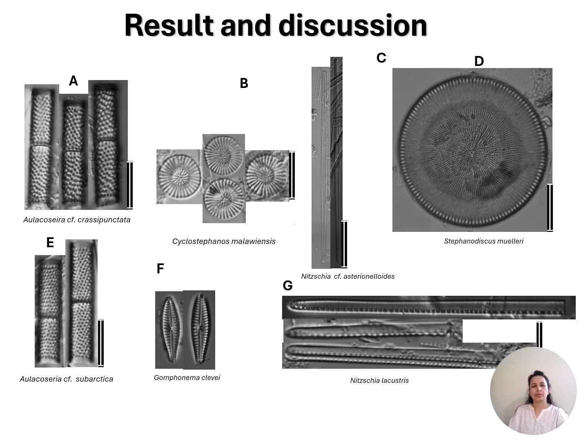As a result, we could observe several beautiful diatoms. For example, Aulacoseira species, which are heavily silicified and indicate higher silica concentration in the water column, and centric planktonic diatoms, which indicate high phosphorus concentration in the water column, such as Cyclostephanos malayensis and Stephanodiscus mulleri. Similarly, there were long needle-shaped Nitzschia species, especially Nitzschia lacustris, which indicate low nutrient concentration in the water column because these species are adapted to low nutrient concentration since they can absorb nutrients through their large body surface area.